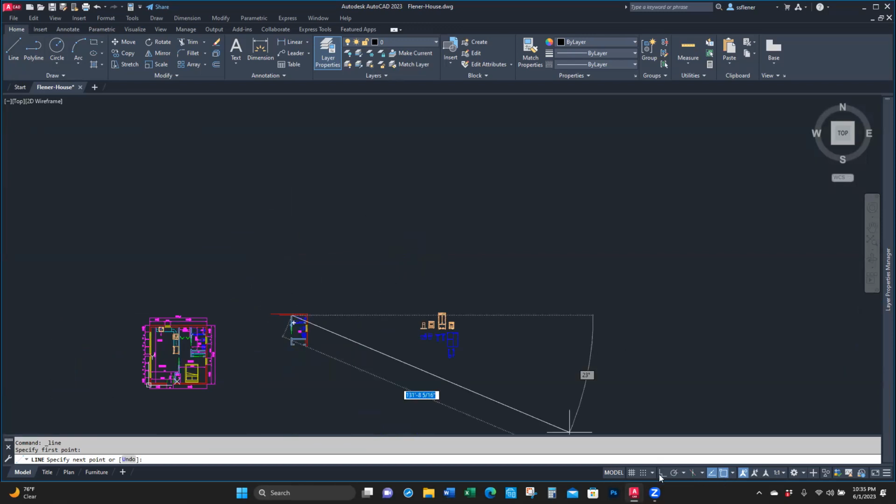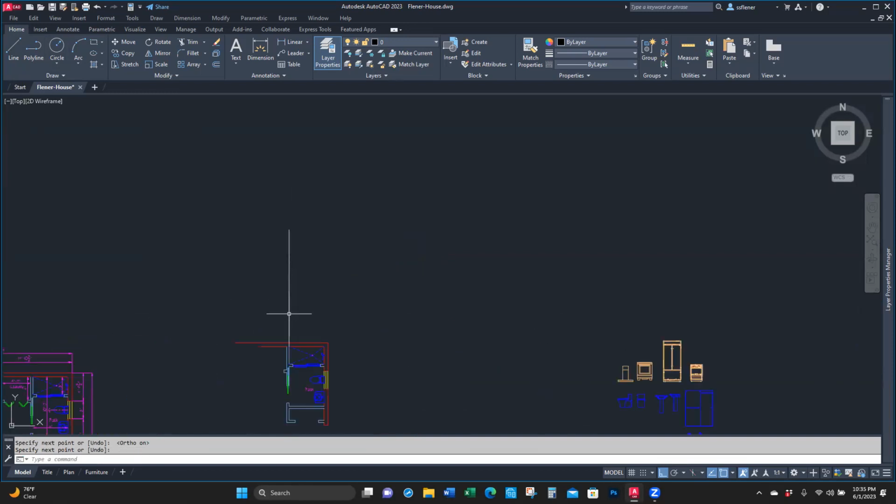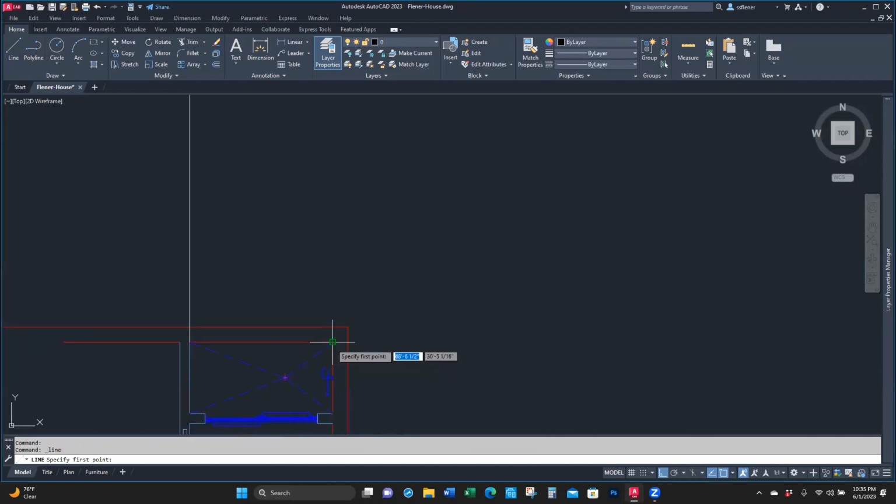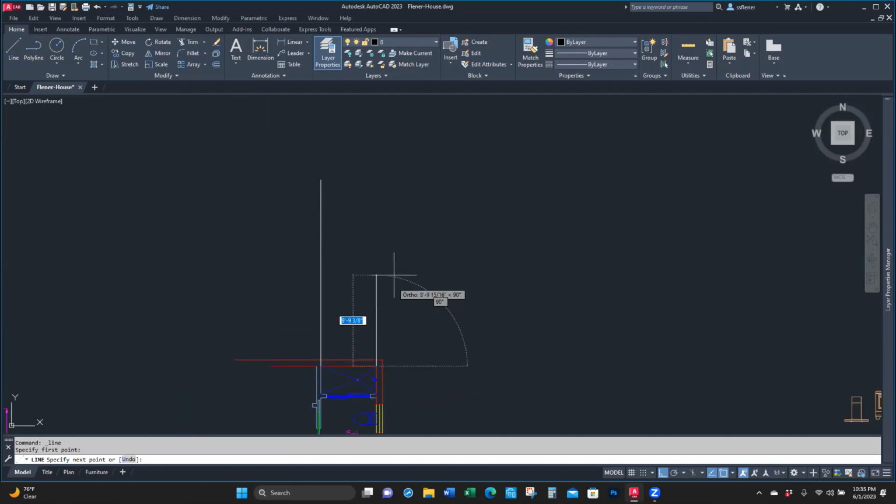And we need to have our ortho on, remember F8. So we want straight lines. So it doesn't matter how long you make the line as long as it's way above the wall here. We'll do line again and click the opposite corner. Drag our cursor up and click and enter, because remember, line continues to draw a line until you hit enter.